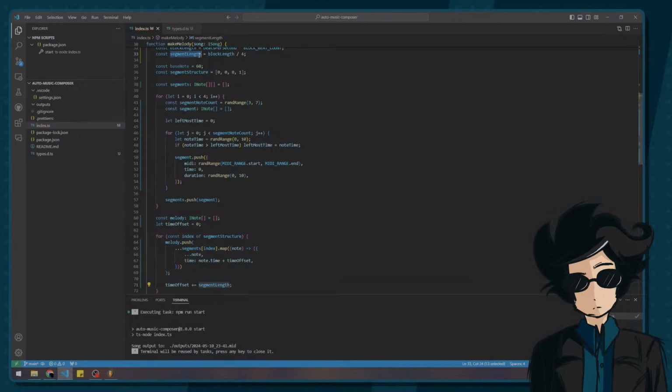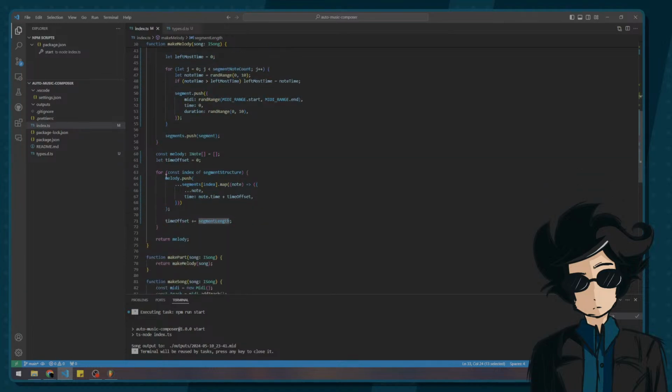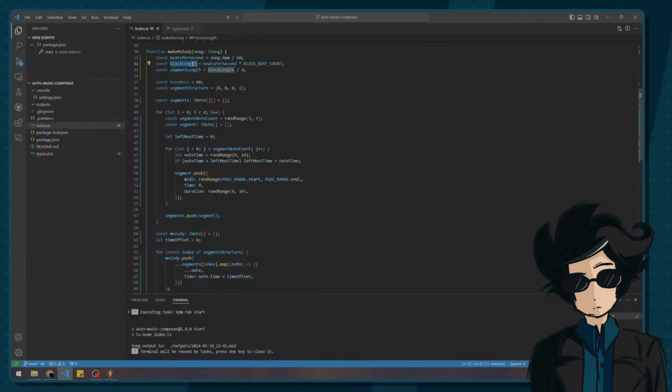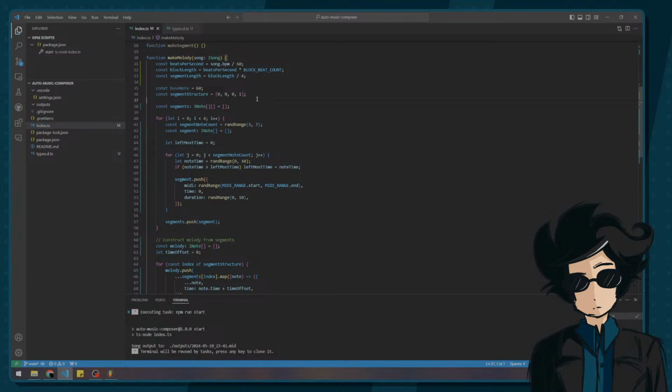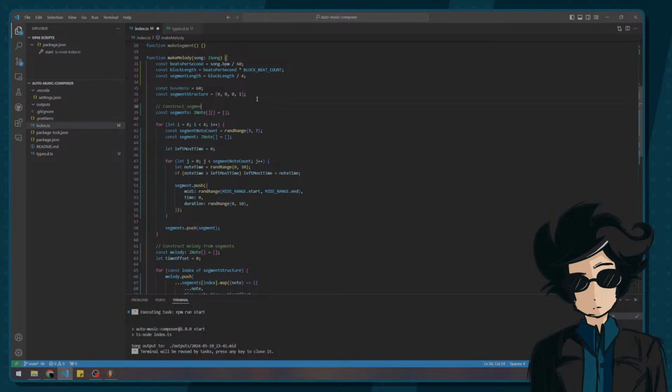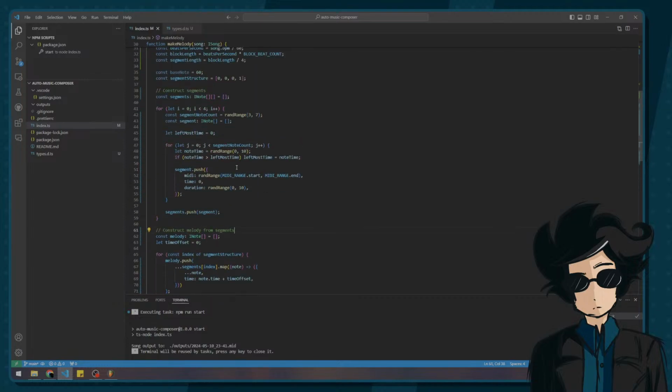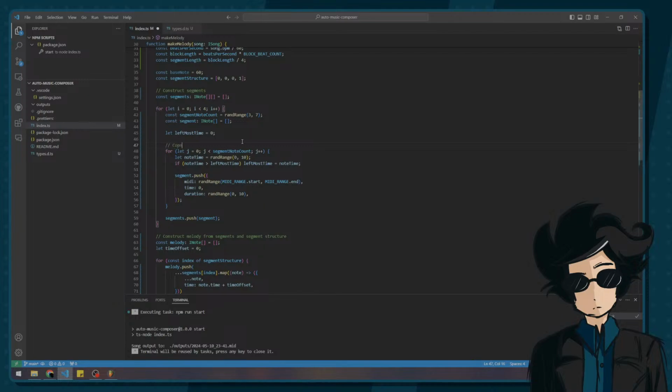There we go. Maybe I should keep these things together, but whatever. So this is construct melody from segments and construct segments. And this is construct notes.